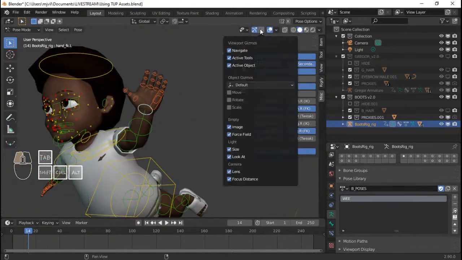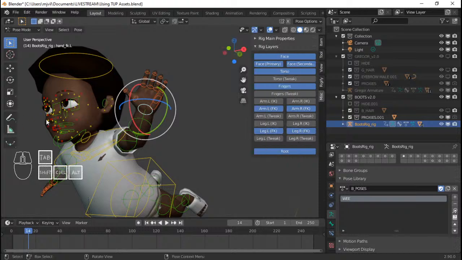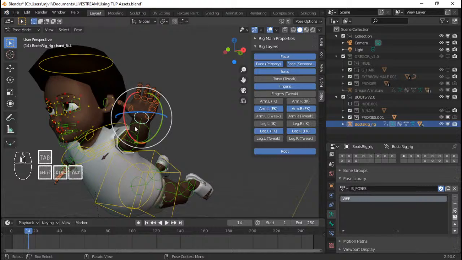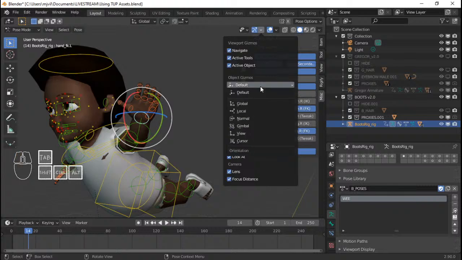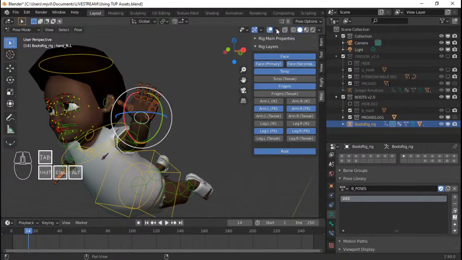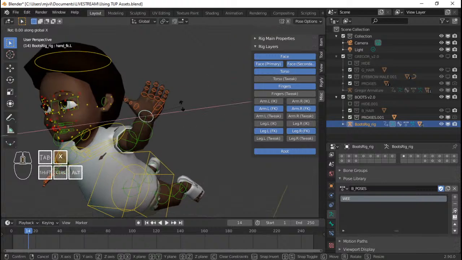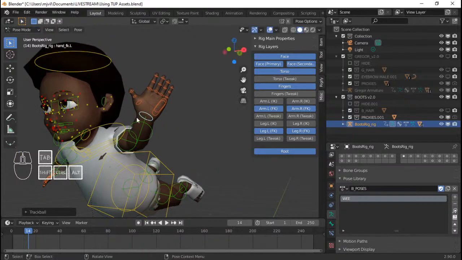We can turn on Gizmo. Sometimes Gizmo is nice to use. Make this local. I really don't like using gizmos because I don't know, it's not really showing the correct way of stuff. I'm probably just not setting it right. I don't know. But yeah, I don't want to use gizmo because it's inaccurate. So I'm just gonna do that. It's easier to do the R X X, R Y Y rotation, but I think also the bones are not properly oriented.